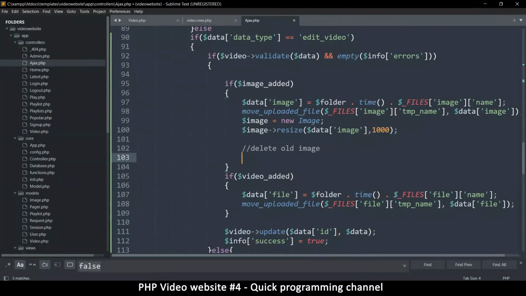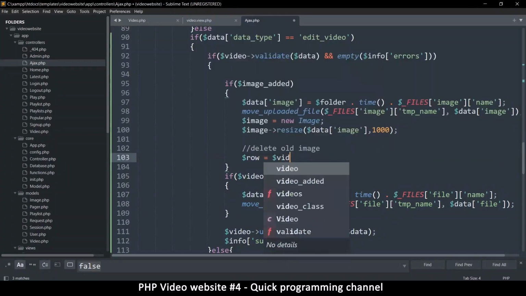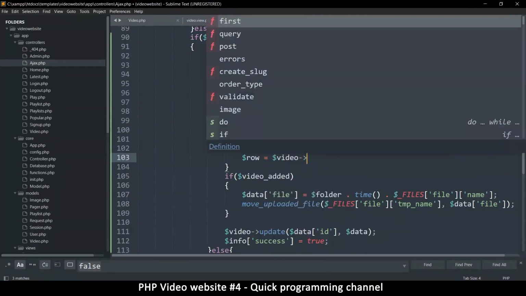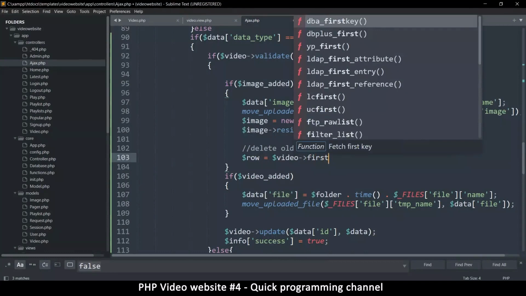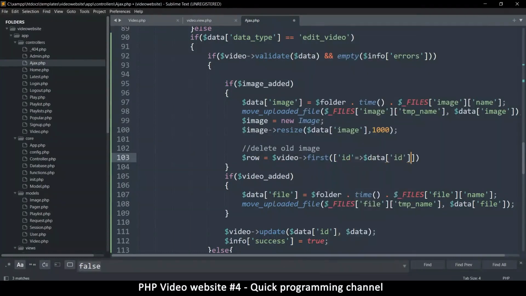So I'm going to say row is equal to, and then use the video class to find the item with this ID. Okay, like that.